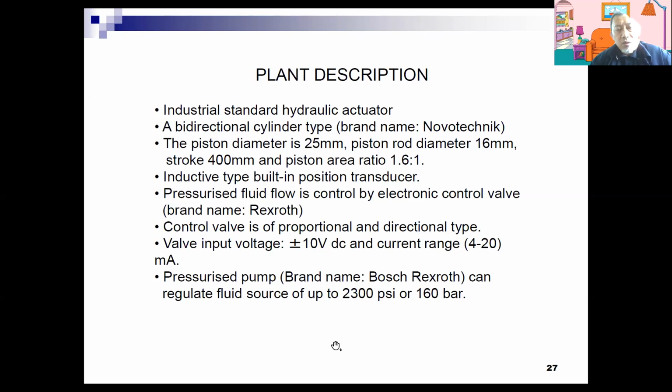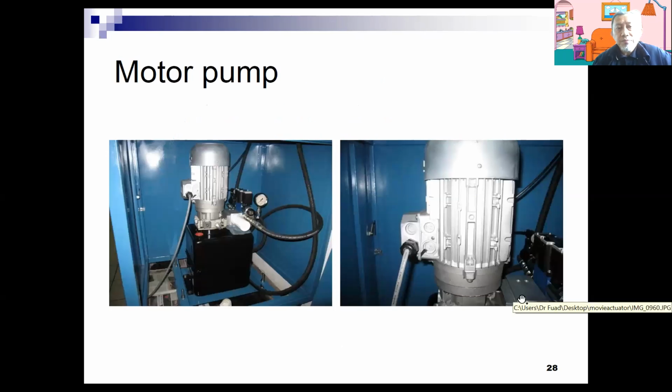In order to create pressure, of course, we need a pressurized pump that can regulate the fluid source up to 2,300 psi or 160 bar. Really very high pressure. So this is the motor pump that will create the pressure, and then this is the control valve.